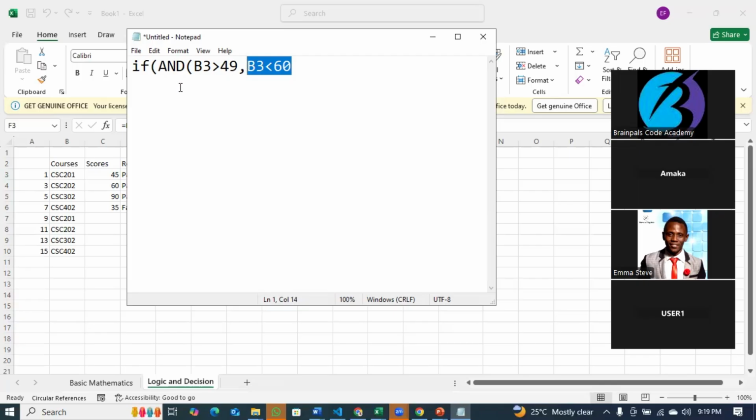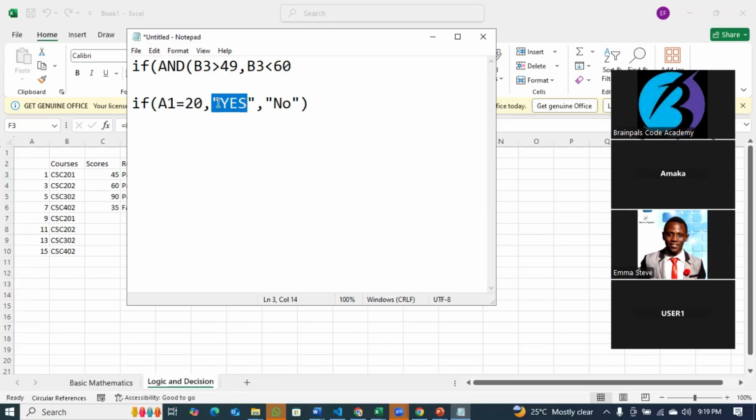Yes, sir. Now, remember for IF, it's like: if A1 equals 20, give me yes, otherwise, give me a no, right? This is how you write your IF statement. You guys still remember this? Yes, sir. So this part of it is the condition you are testing. This is the value if true, and this is the value if false. If this is not true, it will give you this. If this is true, it will give you this.